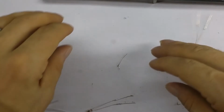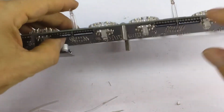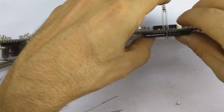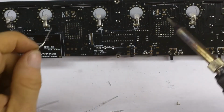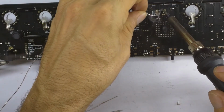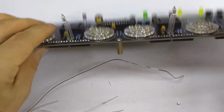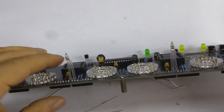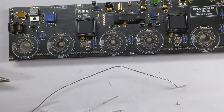So let's solder those in place first, and then we'll do the longer ones afterwards. So I'm just going to bend over one of the leads to make sure they don't try and run away. And I'm going to solder the other lead. 1, there's 2. How are they looking? Okay, I think. And then the longer ones.